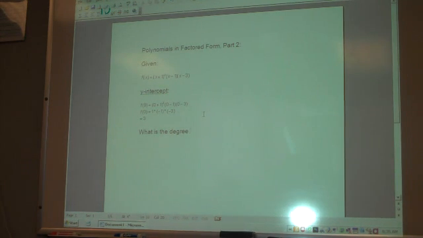All right. Okay, what is the degree of the polynomial? In other words, when you multiply all those x's together, what power is it going to be raised to? You've got an x plus 1 squared, an x minus 1, and an x minus 3. So when you're done multiplying the x's, what will you get? x to the fourth. This will be a 4th degree polynomial. Is that because the square makes the other x have 2? Exactly. Because it's going to be x squared times x times x. Led by x to the 4th.